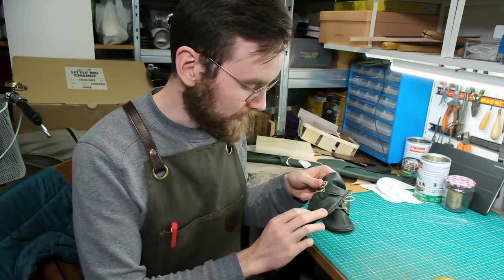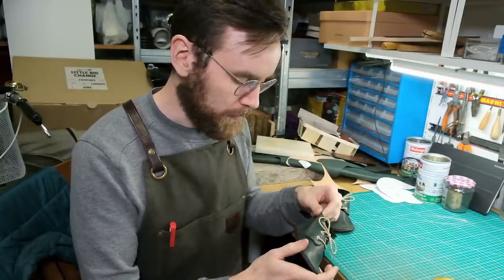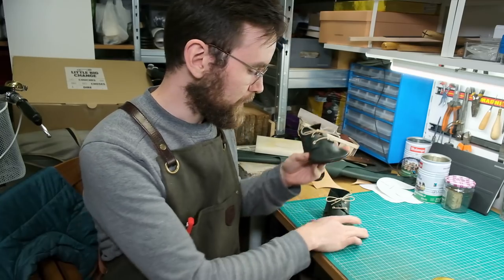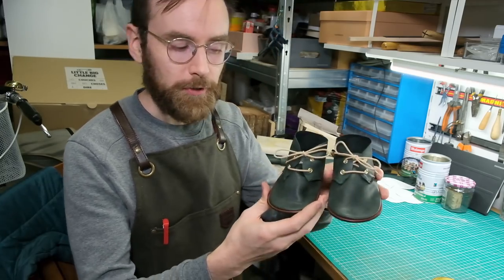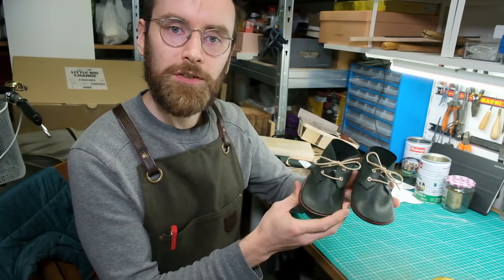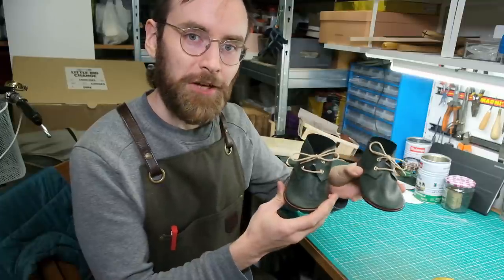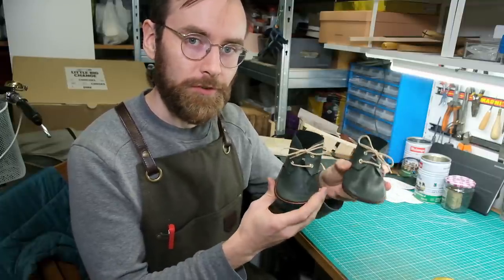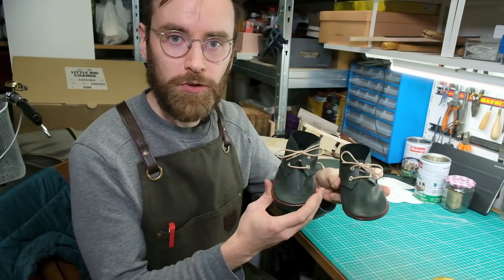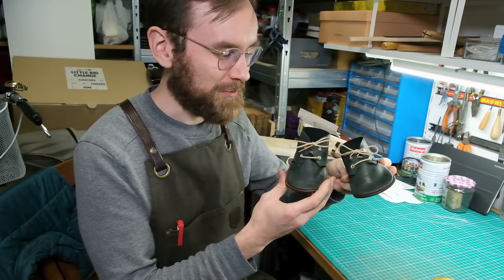So they are pretty waxy compared to what I would like them to be, but it's going to help protect the piece or the shoes for a very long time, hopefully. And yeah, so they may look a bit pasty in different areas, but that's totally fine. I prefer that to having a shoe that's going to be ruined the very first time it gets hit by a drop of water or saliva or milk or whatever the kid's going to be doing and throwing around.